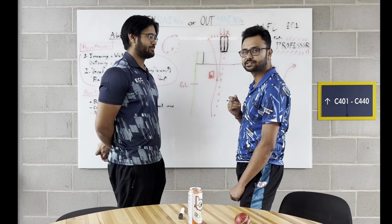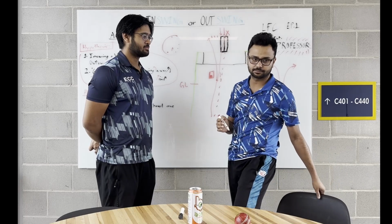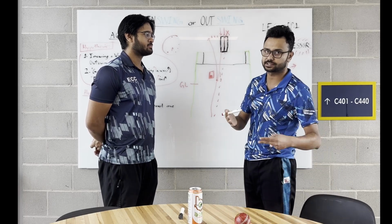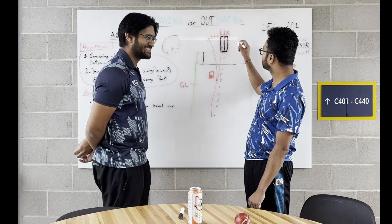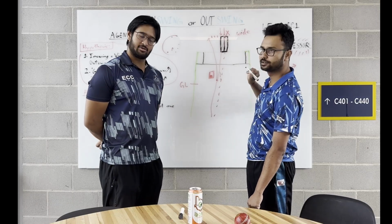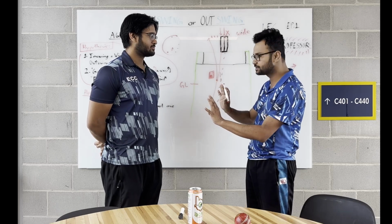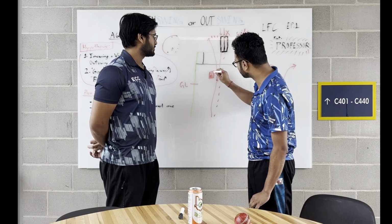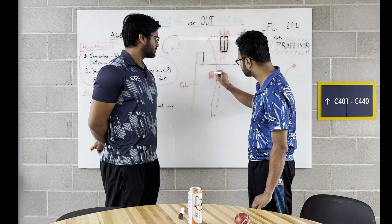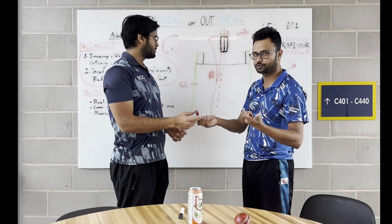This is just to give yourself the protection that first of all, if the ball is hitting on the leg stump, you may not get an LBW because the umpire may be wary. And then there's always a chance of bowling a wide ball. So for me, I guess for most in-swing bowlers, this is sort of the channel to aim. That's what I think. But of course, this can vary based on your individual thing.